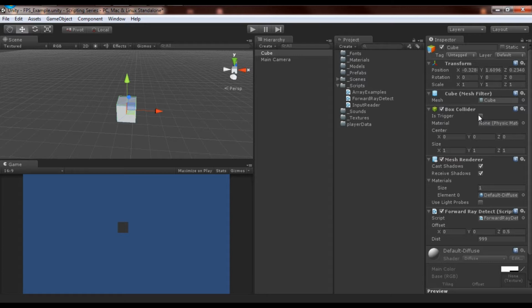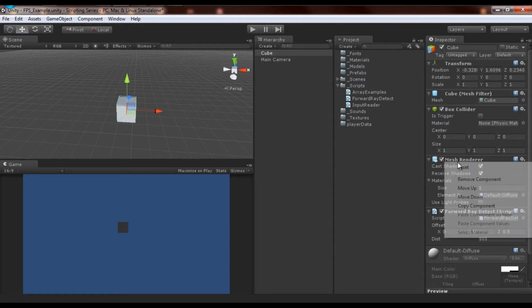The easiest way that I can think to explain how they work, if you don't know anything about physics simulation in games, is that a lot of times checkpoints will be triggers. I want to detect when this object hits that object, but I don't want you to actually hit this object.